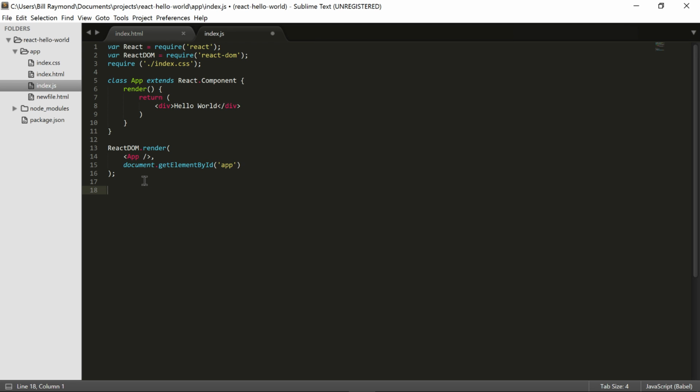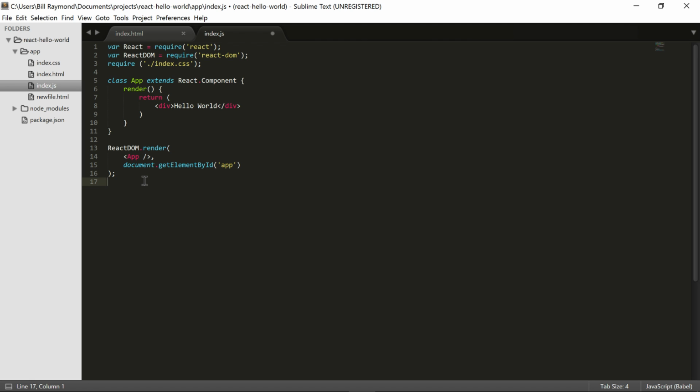Now, if I were to type this code here, React DOM.render, and do a parenthesis and start typing, notice I'm not really getting any help. And so I'd like some help. And I also would like to know if I'm doing anything wrong. Like, for example, I did not type the right syntax. I did an uppercase rather than a lowercase kind of a thing.